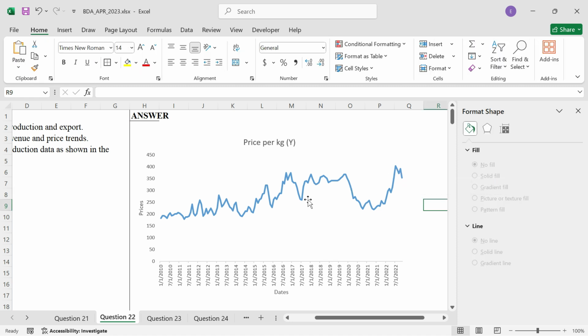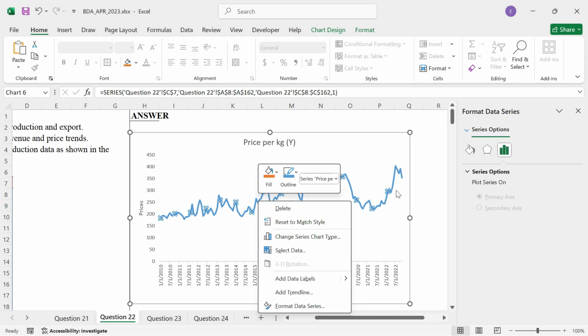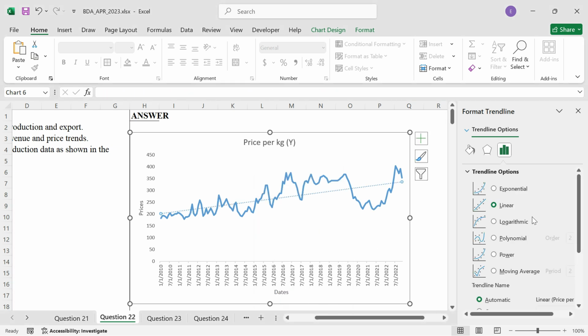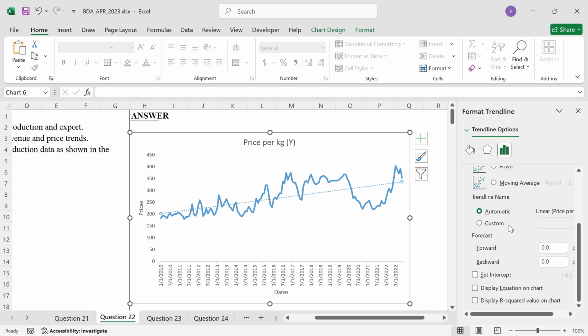Then I want to insert a trend line. I'll right click anywhere on the actual line of the graph. I should see an option to add trend line. I'll add a linear trend line and I'll show the equation and show the R squared value in the chart.